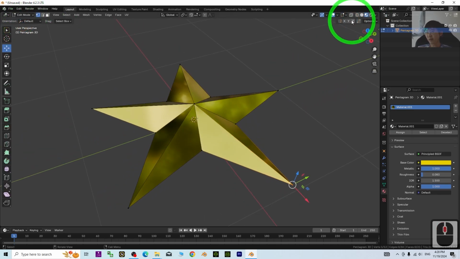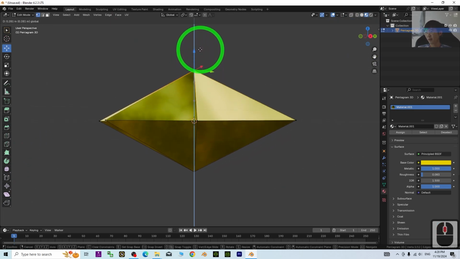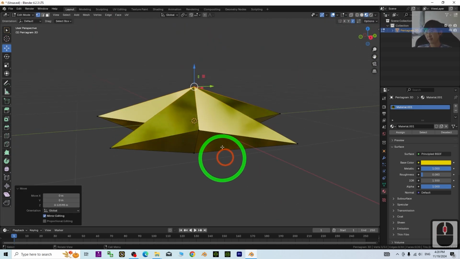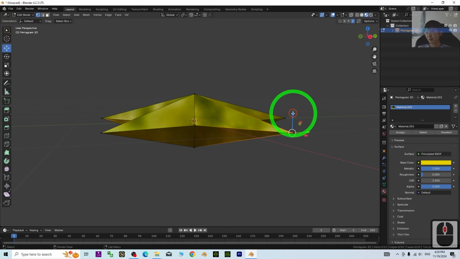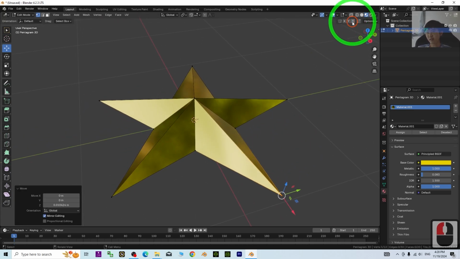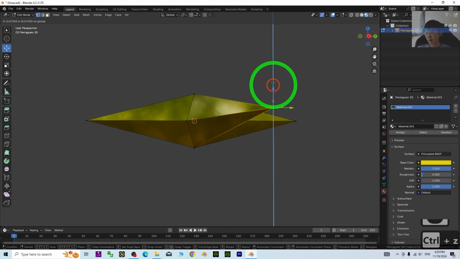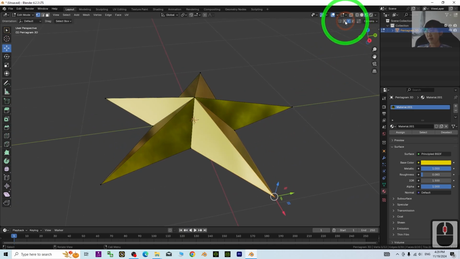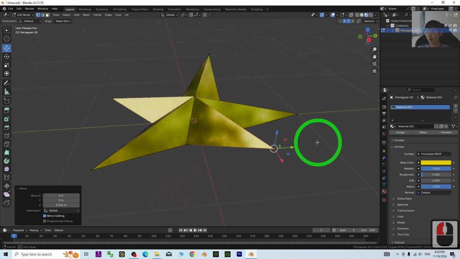If you go to edit mode and click here, then move this one, both are going to move together because of the mirror. If you move one of these, both are going to move. This one you cannot move unless you deactivate it and use Y, then it is going to follow as well. Right, if X, now you can see all follow together.